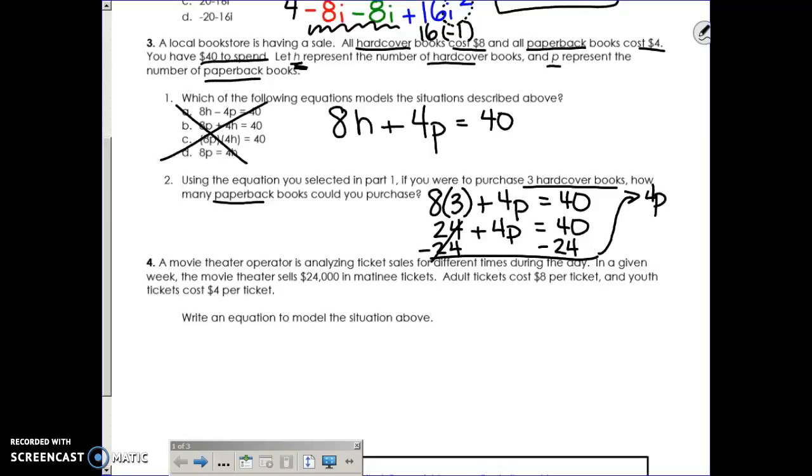Didn't have enough space, I'm going to have to write it over here. So that's 16. Divide by 4, divide by 4. And I'm going through this part kind of quick because this is more algebra review. This is paperbacks. Okay, so no matter what, you should get 4. Feel free to do the algebra on your own because it's not too difficult.